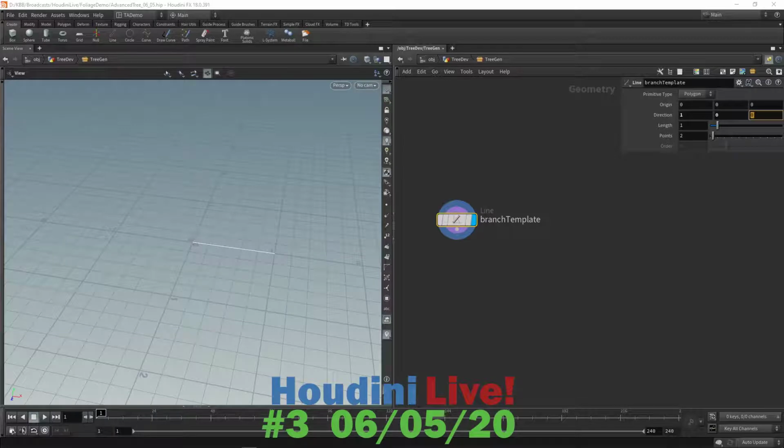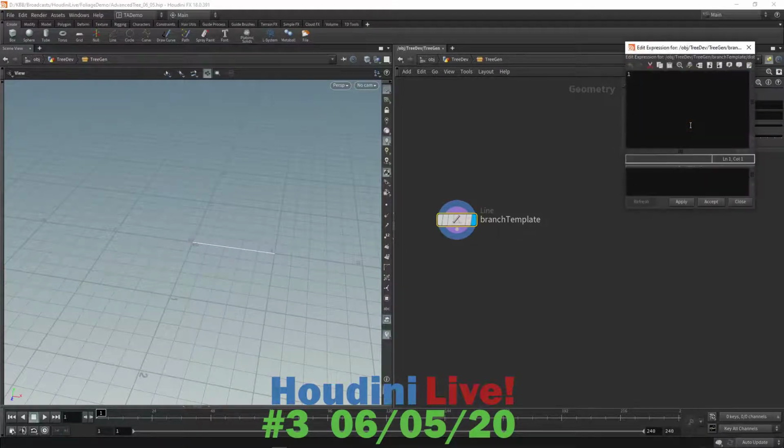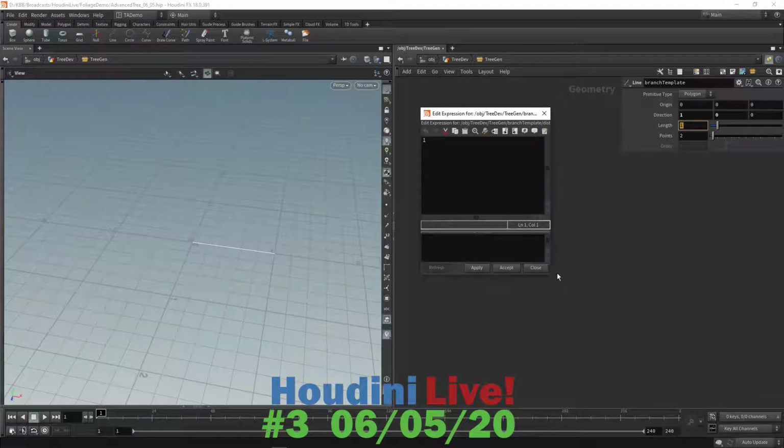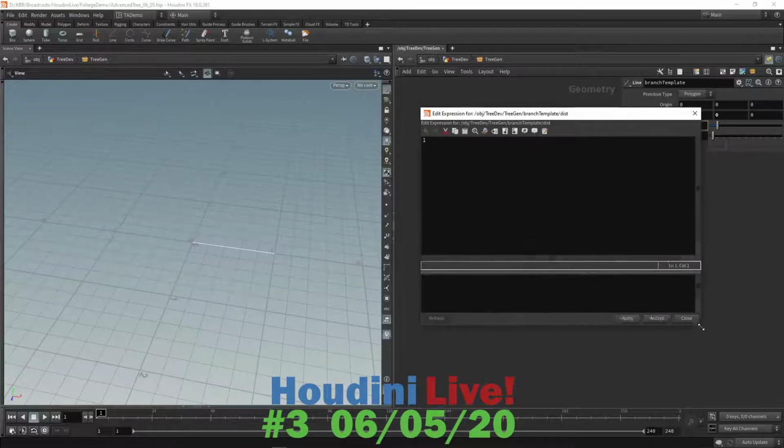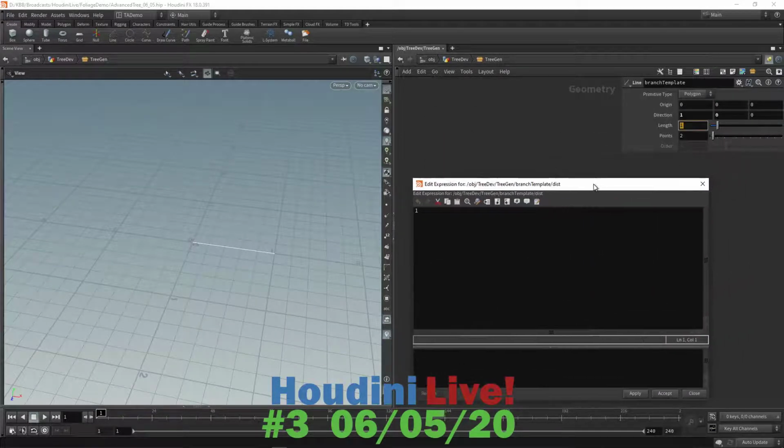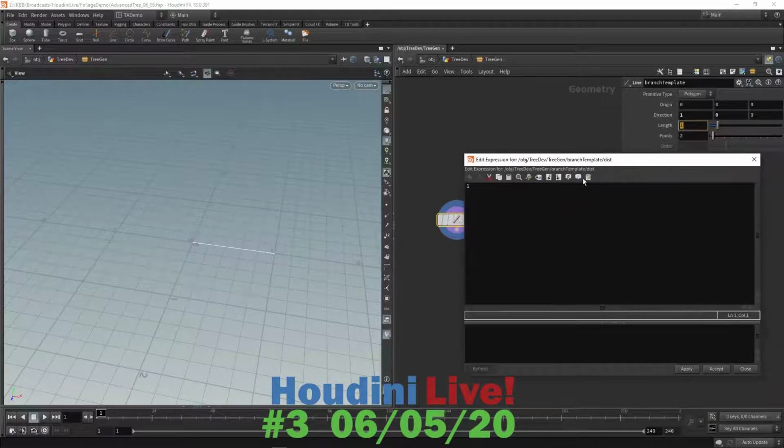And now we're going to start playing around and creating some variations. So for the length, I'm going to put my cursor inside of the length parameter and hit Alt E, and that's going to open up a little expression window. Now you don't have to do this. You could type right in the parameter, but for visual purposes, I wanted to show this to you.